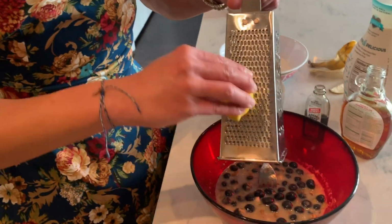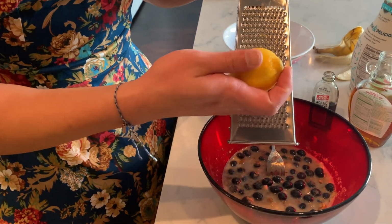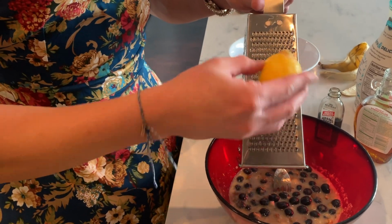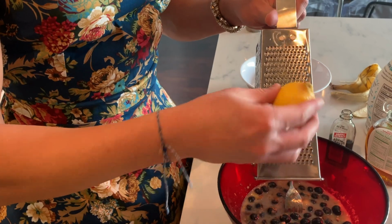Okay, so we're zesting. We are zesting our lemon. So zesty. And you just want to do it all the way around the lemon to get most of it off of there.